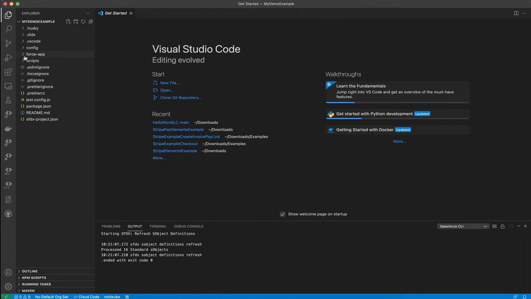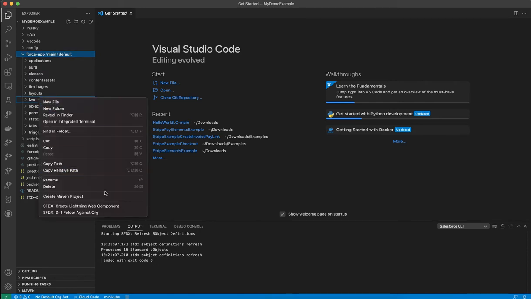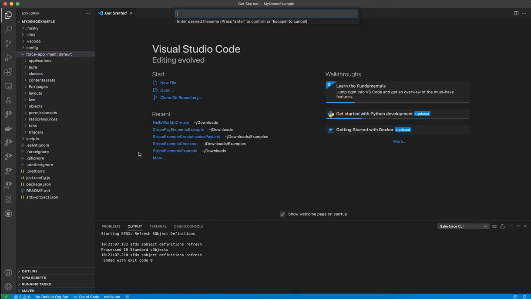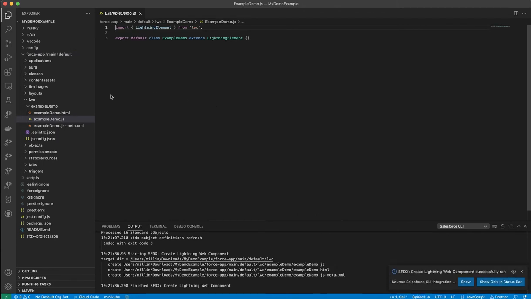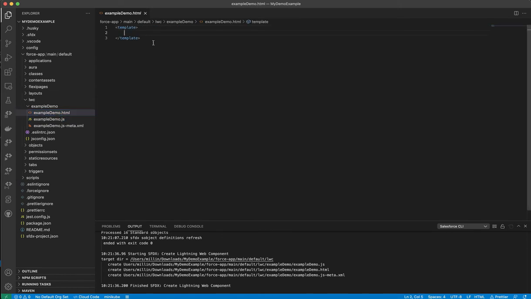So to start with, I'll create a Lightning web component here. And again, I'll just give it a very simple name, and I want to keep the default directory. Okay, so to start with, we'll start with the HTML code. And in the HTML code, I'm just going to start with a simple article. And then inside of that article, I'm going to place maybe a quick little sentence and a button.